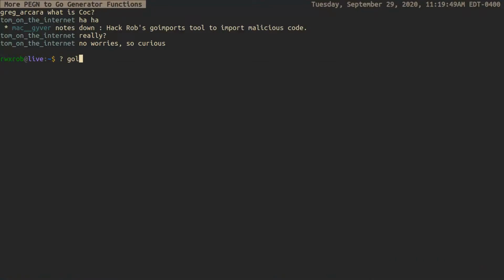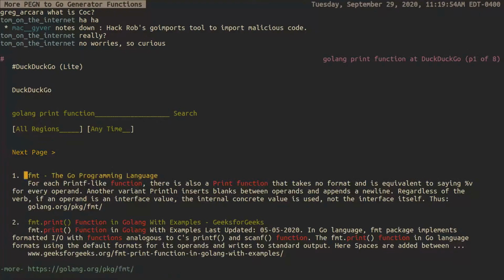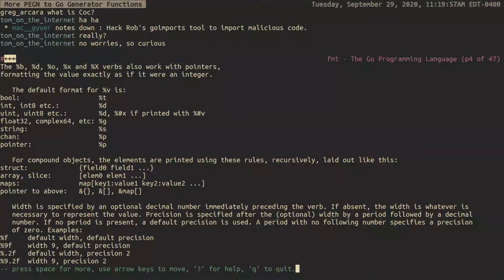Golang print function. They get really good at searching for the answers that include the full documentation. Boom. How many seconds did it take? Less than one second for me to get to the docs. It took me almost as fast to get the completion out of my face, look it up on the internet, and get my answer with full examples and full documentation, instead of being teased by code completion that says, hey, here's the syntax. I'm like, yeah, but what is this thing? Why does it say interface? What is this interface? What things can be here? You want the full docs. You don't want some code completion to tease you, and then you end up having to bail and go search it on the Google browser anyway.